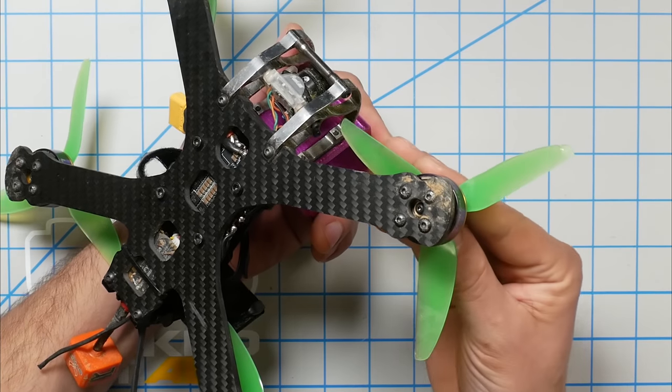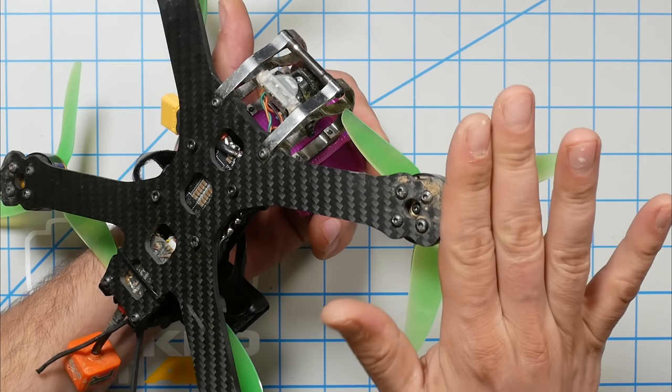I will tell you, if you want to do this exact same build, but you hate my color motors, if you look on miniquadtestbench.com where Ryan Harrell tested my motors, they came out very similar to an F80 2407 2500 kV motor. So if you want to build this with a black motor, go buy the F80 2407 and you'll get very similar performance.